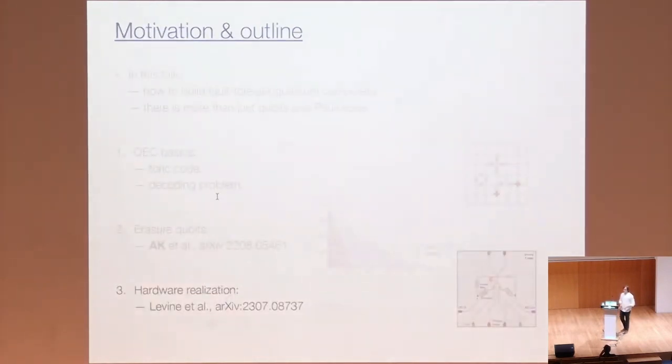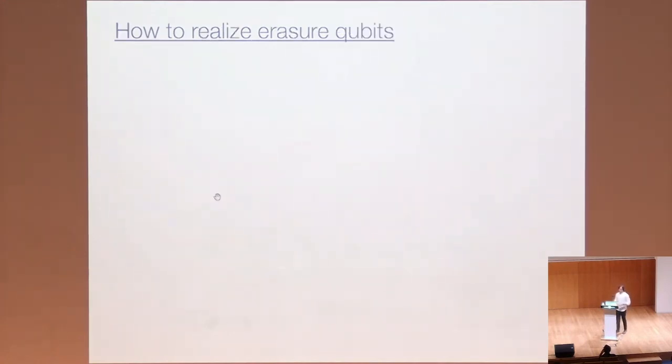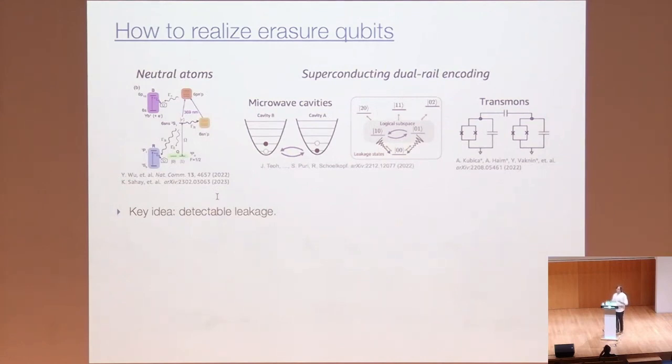In the last two minutes, I would like to very briefly tell you about our recent experiment. I hope that I convinced you that those erasure qubits can buy us a lot. But can we realize them? Another way to realize them would be with neutral atoms, where we encode our qubit into some metastable electronic level. And gate errors basically boil down to some processes that move us to subspaces that are disjoint and whose population can be continuously monitored. But we can also engineer erasure qubits with superconducting circuits. For instance, by taking two coupled microwave cavities, we can realize the erasure qubit. Or, we can take two resonantly coupled transmons and we can realize the erasure qubit that way. And this is the approach that we took in our experiment. Here, the key idea is the amplitude damping noise boils down to detectable leakage to the zero-zero state.